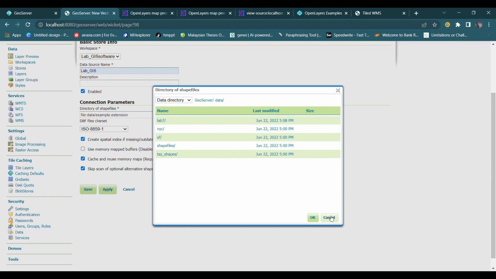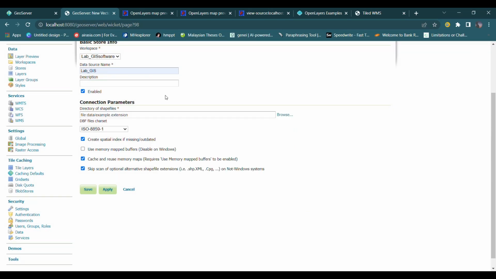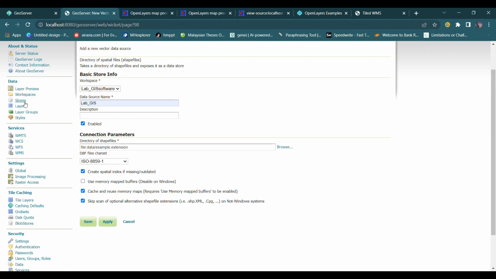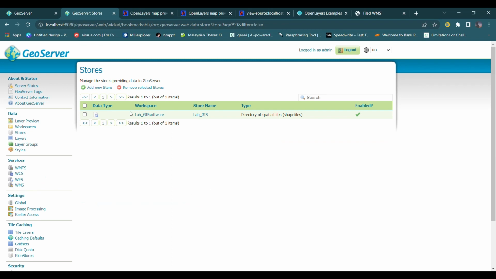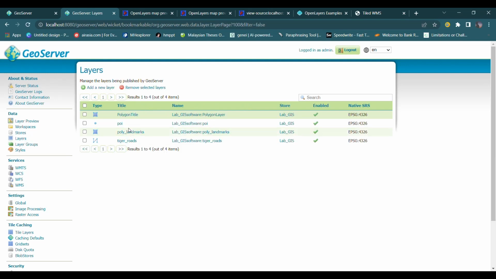So click OK. After clicking OK, it will appear like this. So that means you succeeded in creating and managing the stores for this data. And then the next step is to publish our layers.